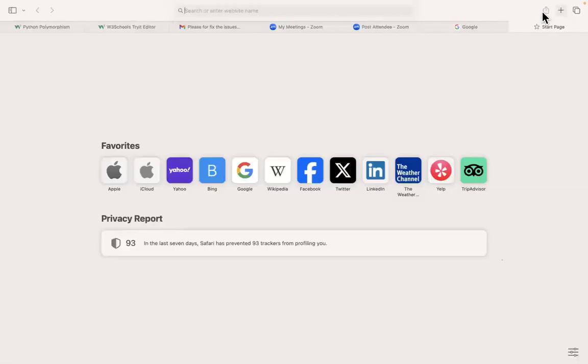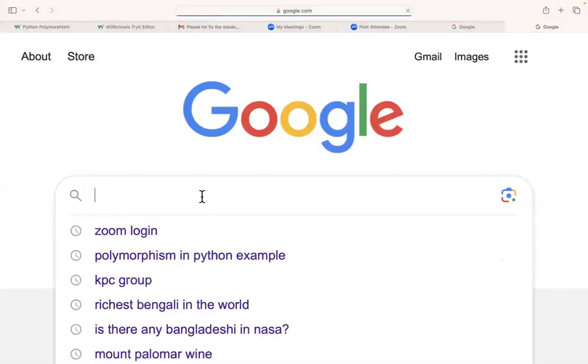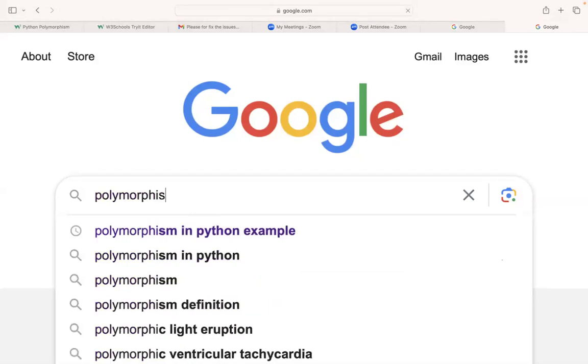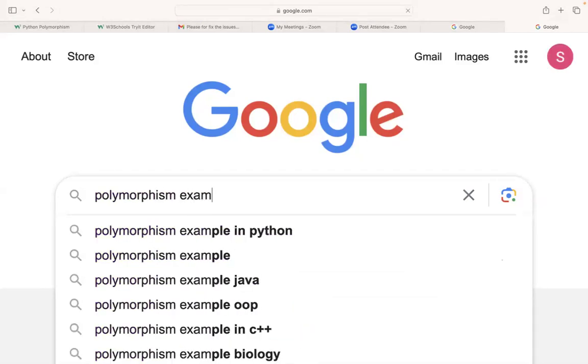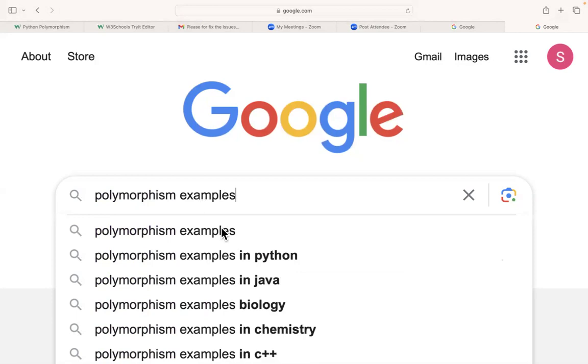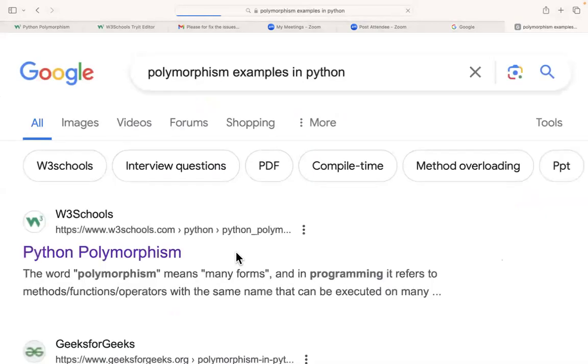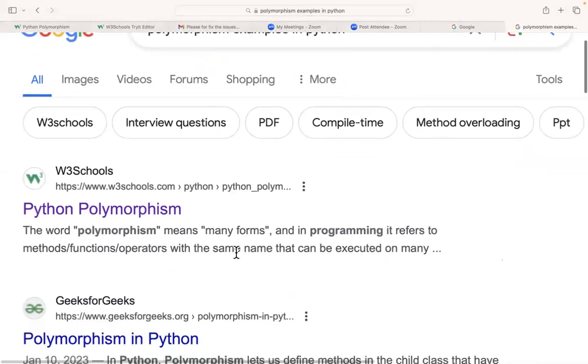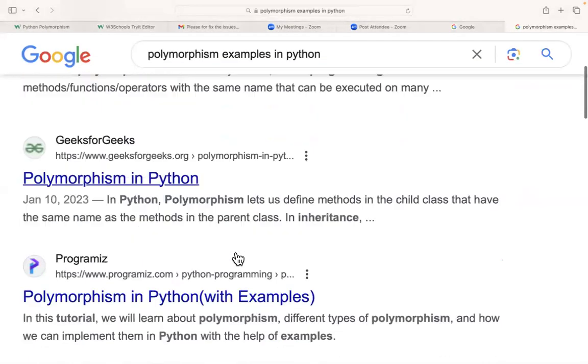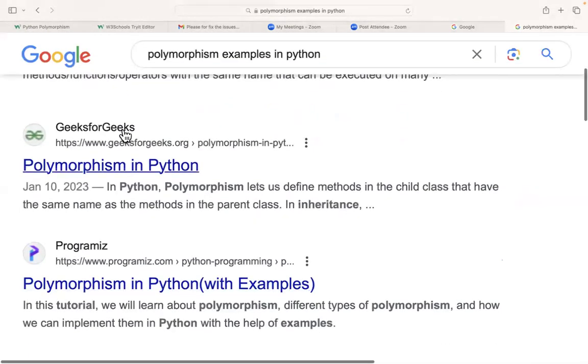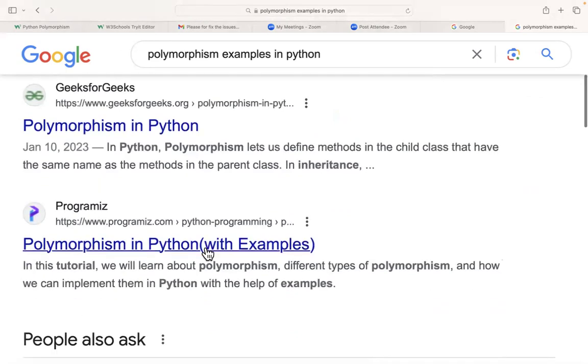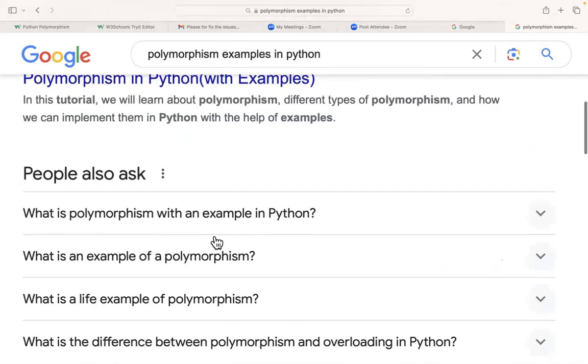If you just go to Google and type polymorphism examples in Python, GeeksforGeeks, you can find it here.